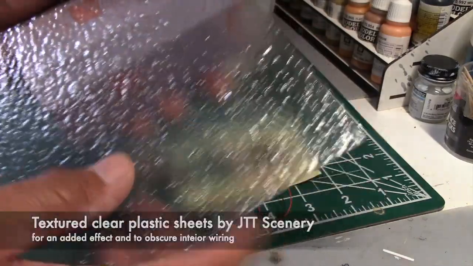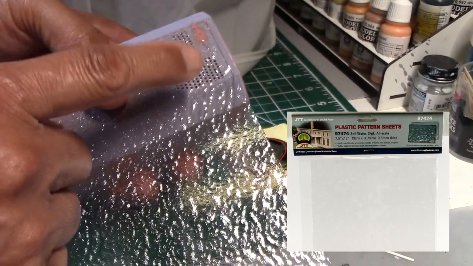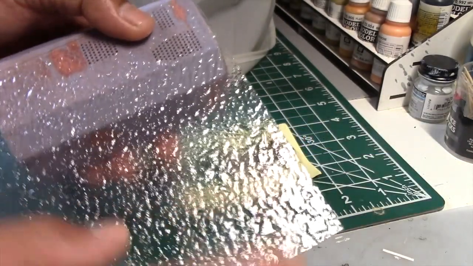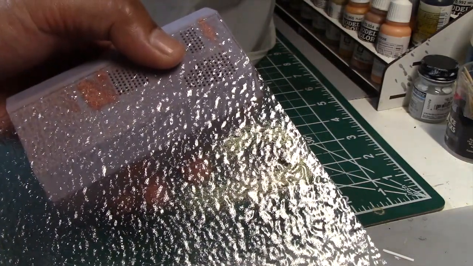So I'm going to cut a piece for each of the panels, and then I'll use Tamiya's clear paint to paint the orange and yellow colors for here. And I'm going to leave the bottom one clear because the lights are already green.